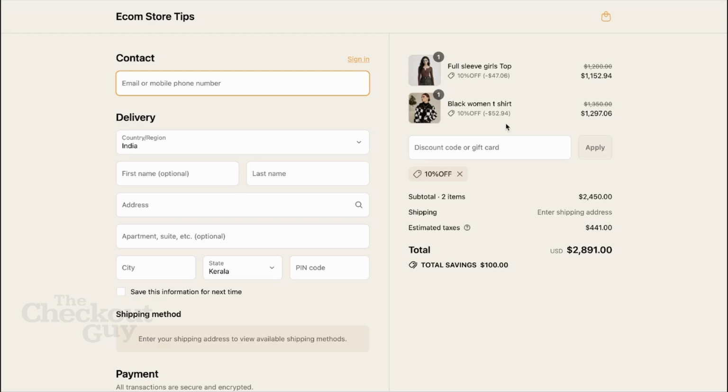So this is how you restrict discount based on your cart value in Shopify. And if you need any more advanced options beyond what I have explained here, you can always reach out to the support team from the app. They will help customize the app for your store's needs.